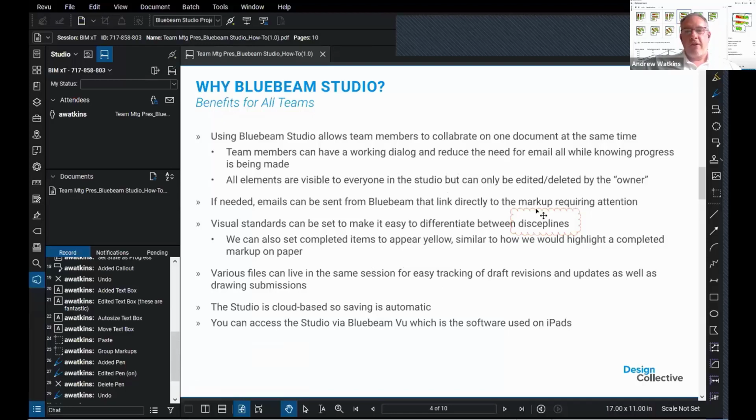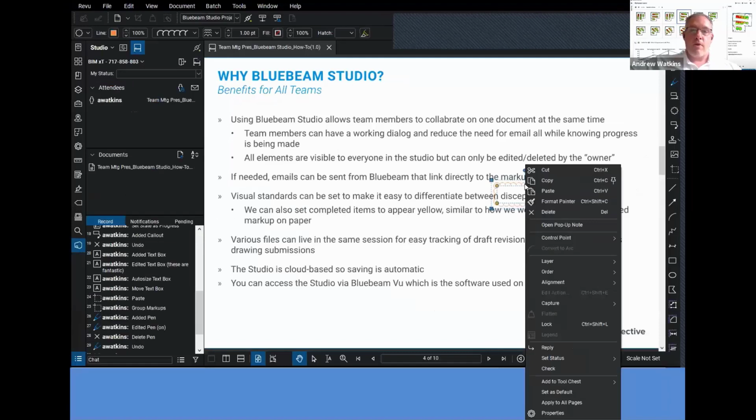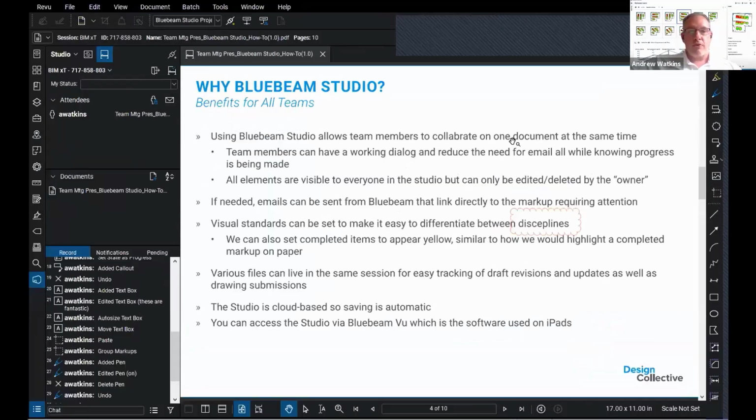You can also, if there are multiple people involved in this markup, right-click that and share the comment with an outside person. They will get an email, and they will get a hyperlink right to that specific comment in the document, so they don't have to sort through the document to find it. I love that feature. Just takes them right to it, right?